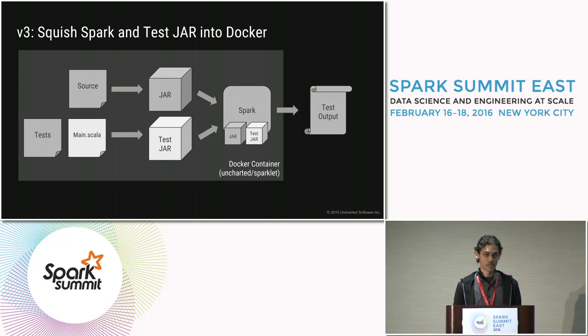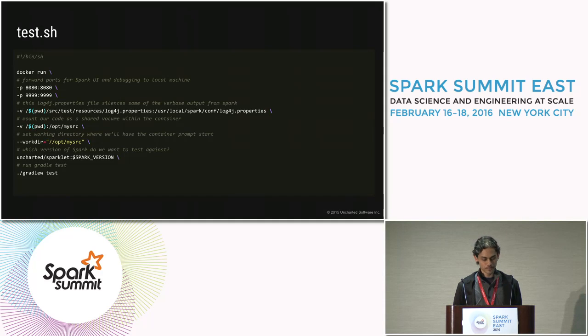This turns the process of testing a Spark application into the process of testing Docker containers, which is actually a lot easier to solve, it turns out. And we'll get to that in just a second. Have a look at how we run the container. It involves a horrifyingly long Docker run command, which I often throw into a shell script for the sake of simplicity. Most Docker run commands are horrifying though, so this is pretty par for the course. The important part here is that we're mounting our source in as a shared volume, so that we don't actually need to build a new container every time we change our source code. This helps speed up the build.